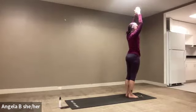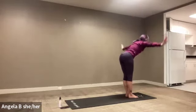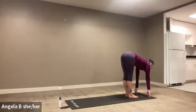Inhale, flat back. Exhale, fold forward. Inhale, bring your arms all the way up, palms touch. Exhale them down by your side. Take a breath. Inhale, bring your arms up.